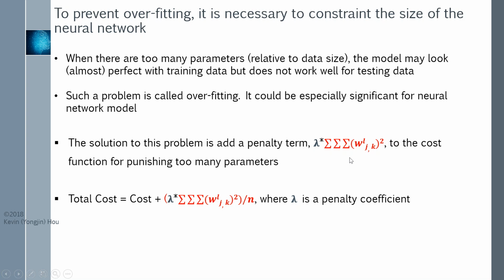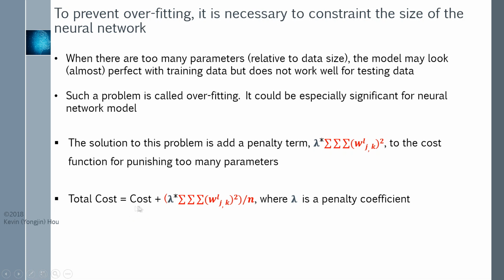How do we prevent overfitting? One thing people commonly do is add an additional penalty term to punish having too many weights or too many parameters in the neural network, and this is a typical way to do it. Basically, we take the summation of the squares of the weights, apply a certain coefficient lambda, and make it an additional penalty term of the overall cost function.